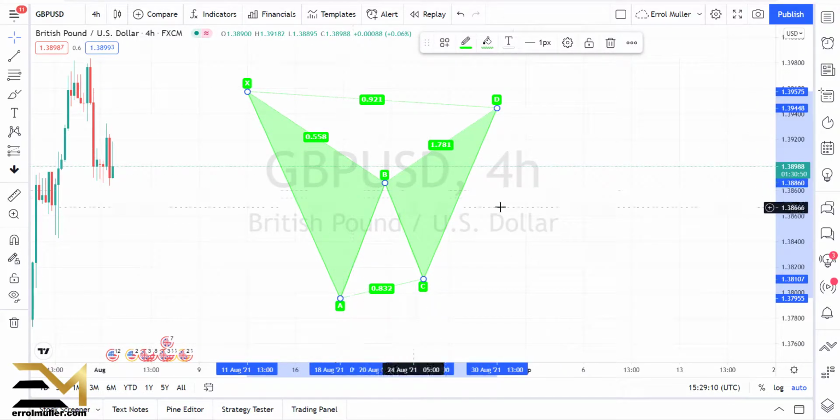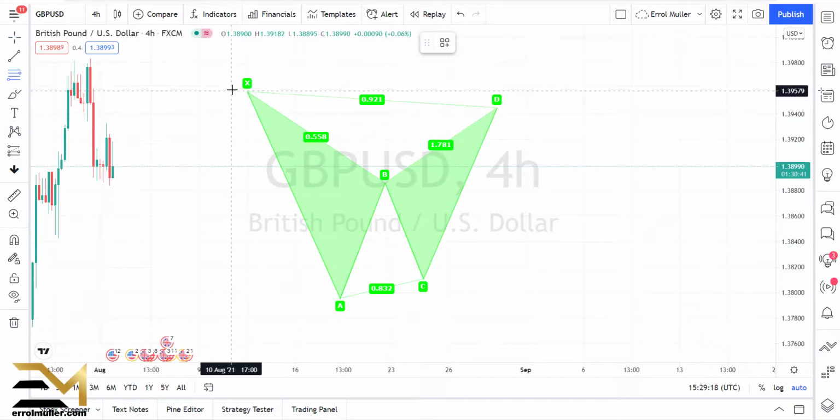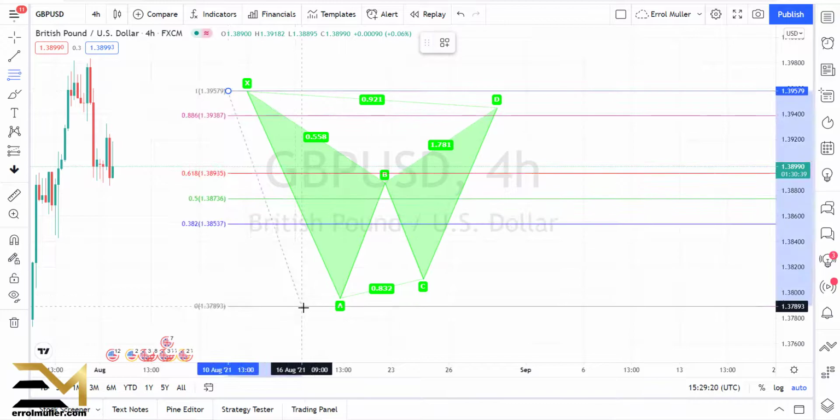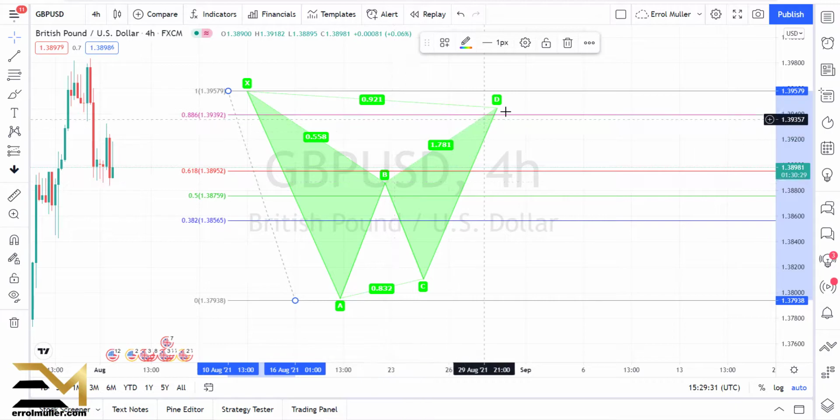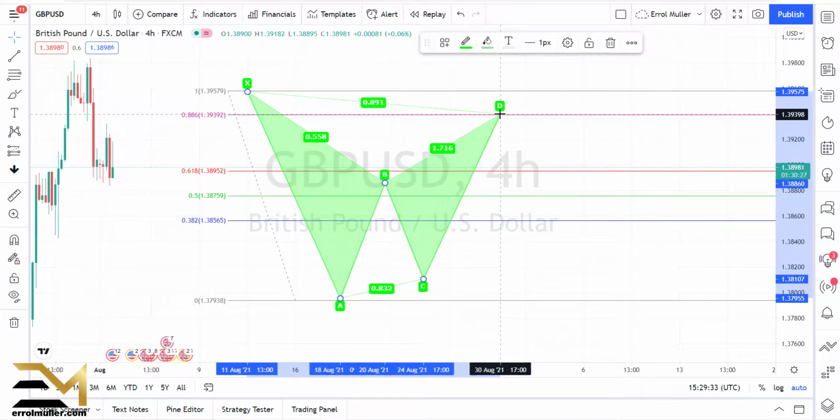So this is called a bearish bat pattern. Now, there are numerous ratios for this, and what I mean by ratios is, if you click on the Fibonacci retracement, and I draw it in from there to there, these are what you call retracements. A lot of people will show you different things on the internet, and it's all about back testing, changing the actual trade entries, stop losses, and changing the ratios of the bat pattern in order to make it a successful pattern.